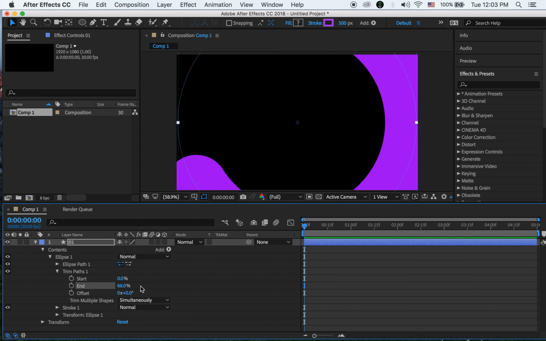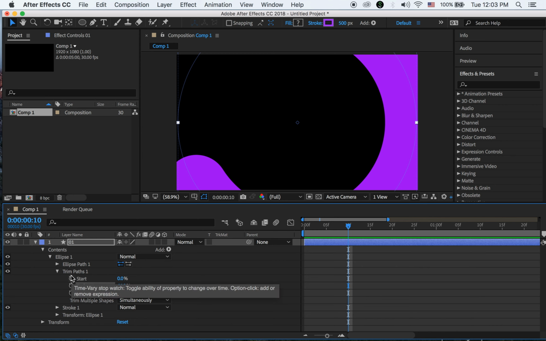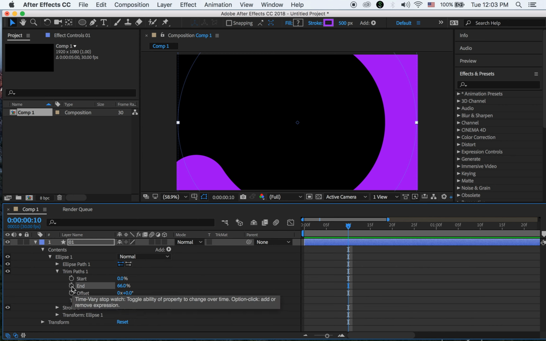Okay, so now we're going to start the animation. Place your playhead, let me zoom in a little bit, on 10 frames. You can see the number here, 10 frames. And then in your Trim Paths, click on the stopwatch so we can drop the first keyframe where the animation begins.